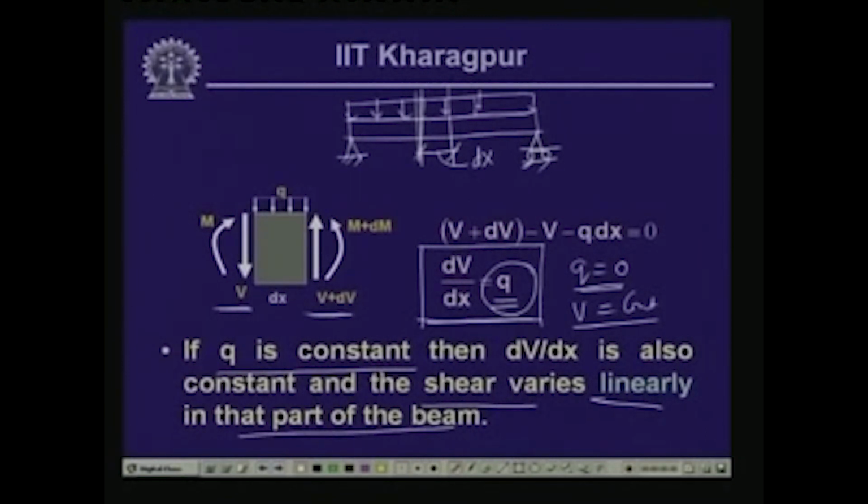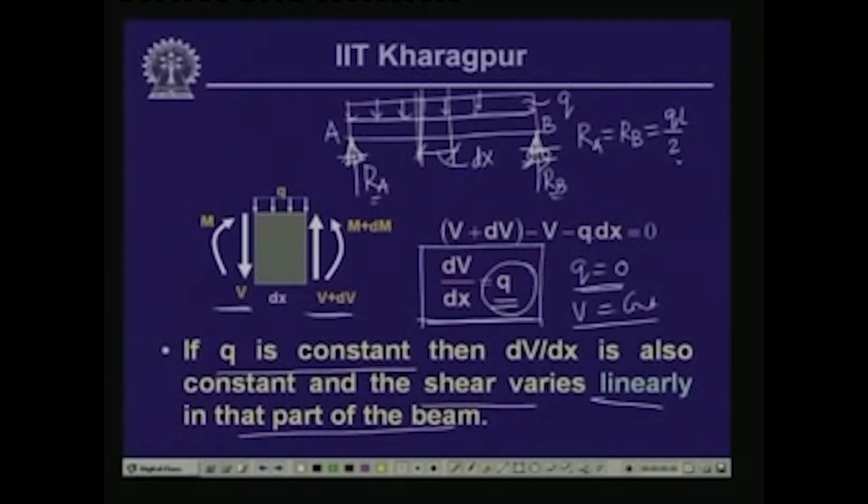In fact, if you remember, for a simply supported beam with q as the uniformly distributed load, since we do not have any horizontal force, the reactive force at this hinge support is a vertical one. If we call this A and this B, this is R_A and this is again a vertical reaction R_B. This being symmetrical, we can write that R_A equals R_B equals qL over 2, where qL is the total load. So, half the load will be carried by reactive force A and half by reactive force B.